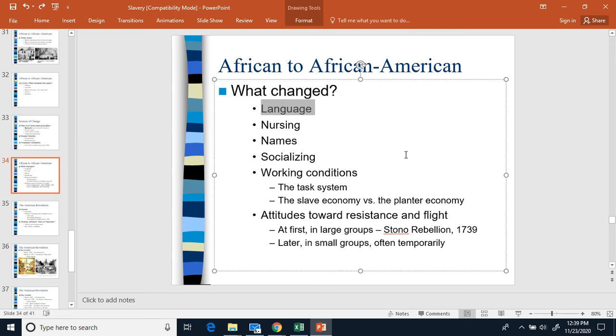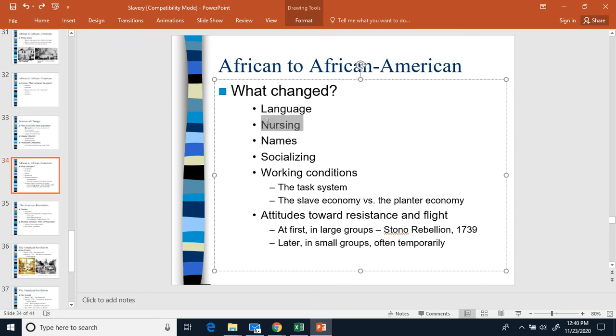And obviously in West Africa, there's over 100 languages in just West Africa. So you had a lot of people who weren't necessarily from the same area when they came over to the Americas. So a lot of slaves picked up just the language of their slave masters, just because that way they could communicate with other slaves and socialize with them. So obviously at first it was very hard to talk to people because you didn't know the language that they were speaking.